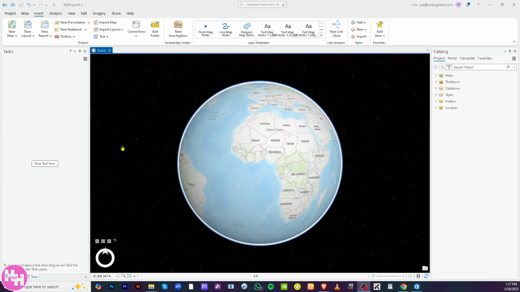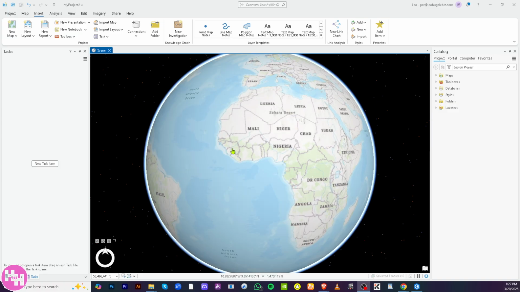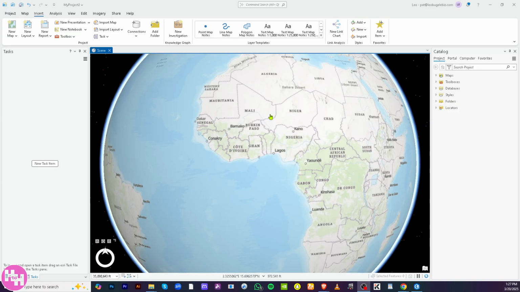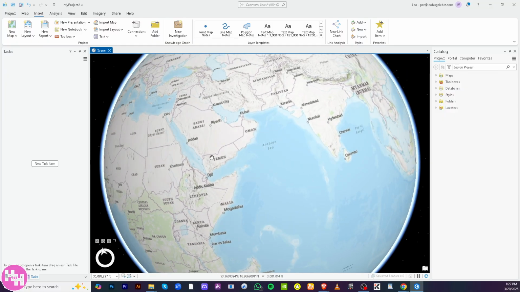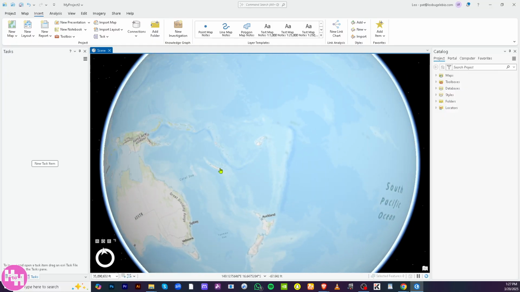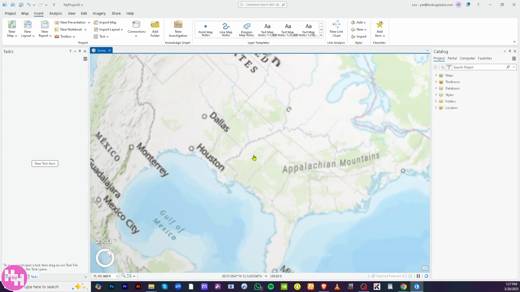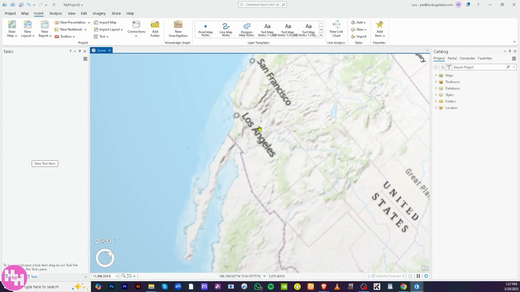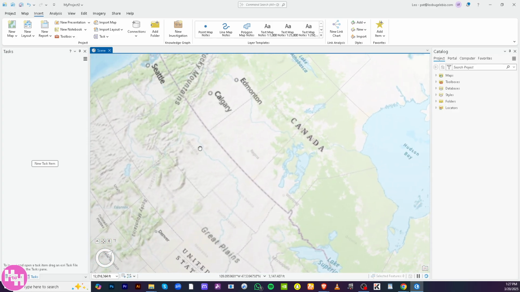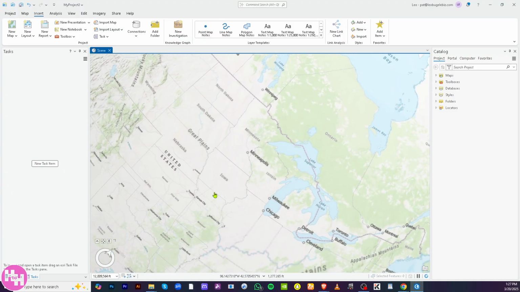Now, you would notice that you can use Web Mercator as the default coordinate system. So basically, we're hovering down to US. That's going to be around here. All right, so if you go to the eastern part, we're looking around here in New York.